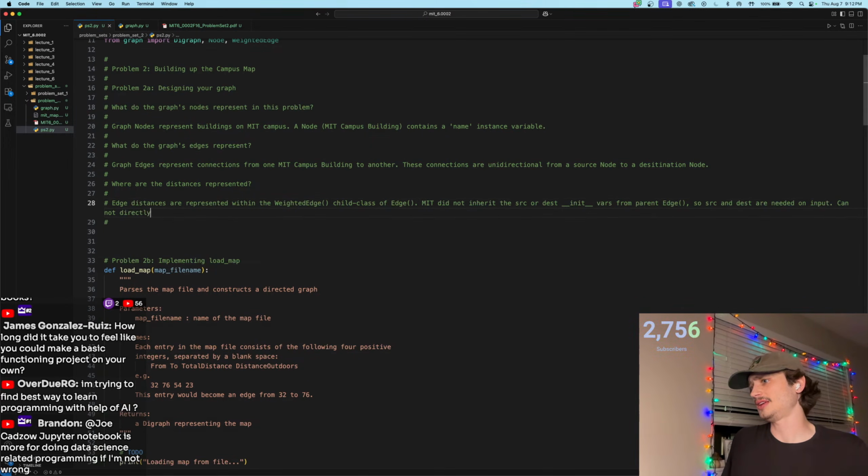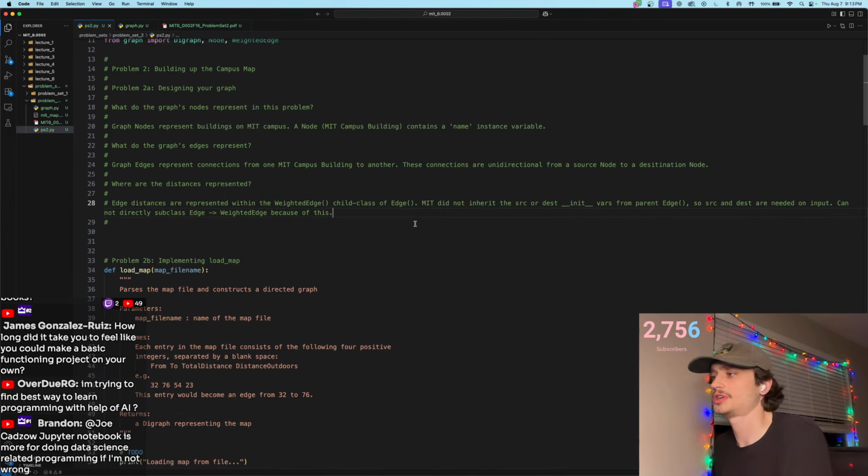Cannot directly subclass edge to weighted edge because... I'm going to talk to the GPT about that. I want to have a conversation about that.